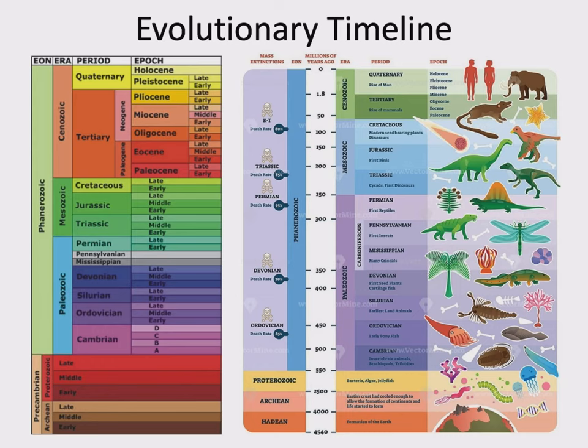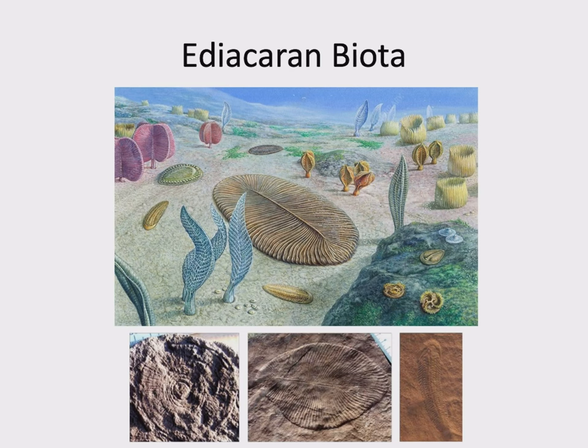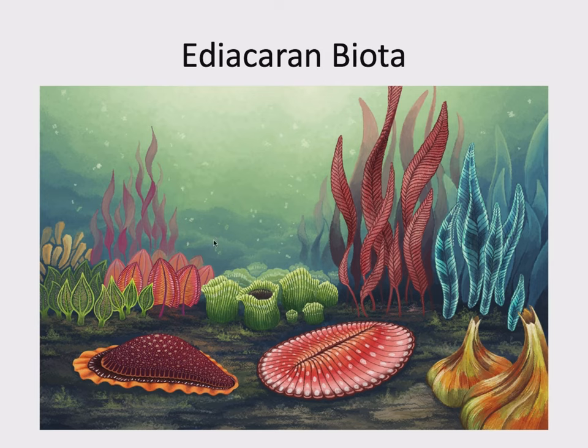So this begins in the Precambrian period in something called the Ediacaran period, with the emergence of what's called the Ediacaran biota. This is where we see in the fossil record the first evidence of robust animal diversity. Lots and lots of different animals, different shapes and sizes. And these things are weird, right? This looks more like a plant than an animal, and who knows what this thing looks like. Here's another artist's rendition based on the fossils we have, trying to guess what these things could have looked like.